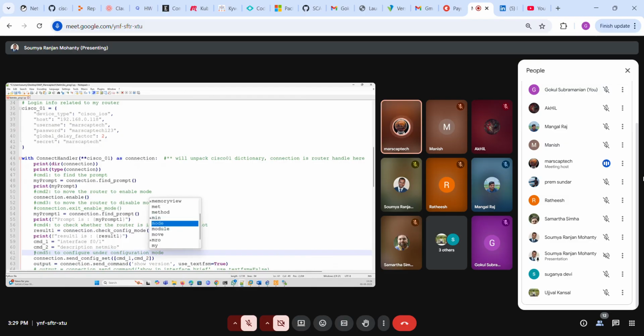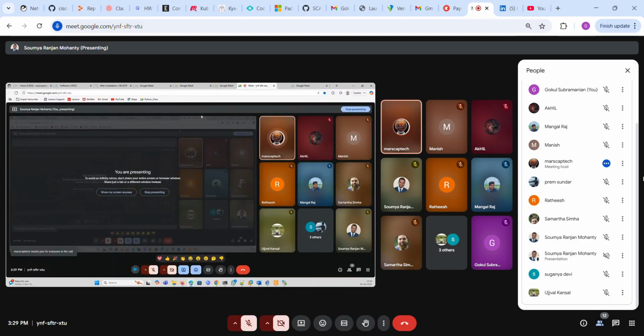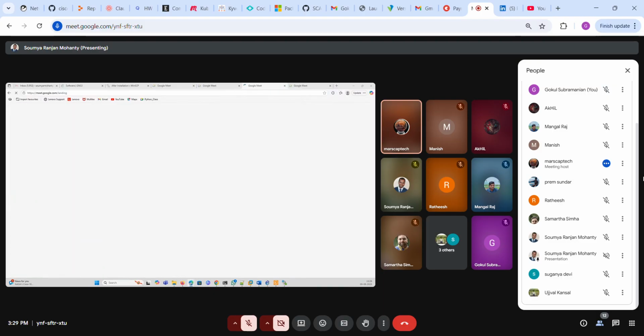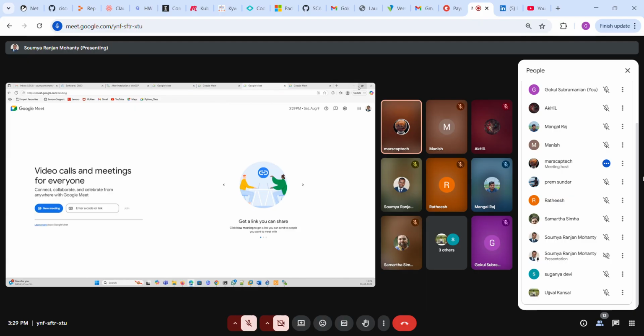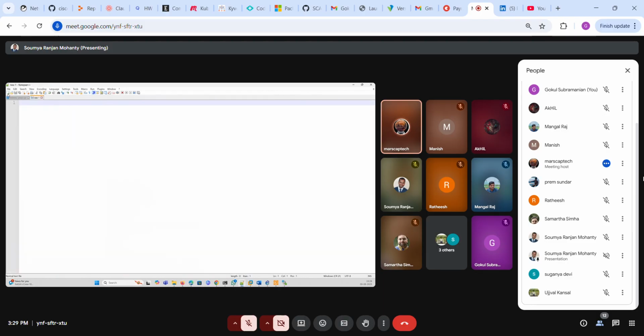Right. Okay. Fine. So now we learned how to give a show command, all those things. Right now, can I take a bunch of commands from a file, from a config file? So go to your Notepad++. Open a new file. Click new.